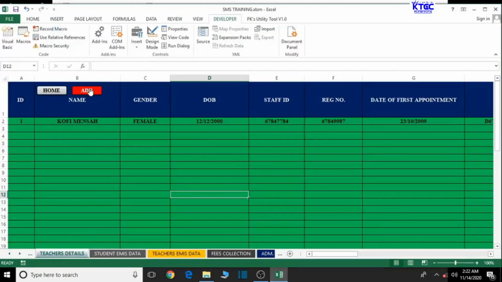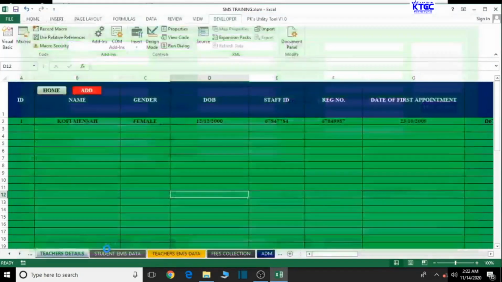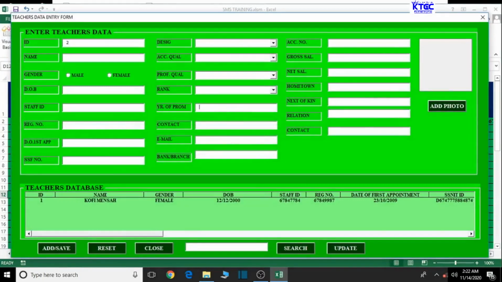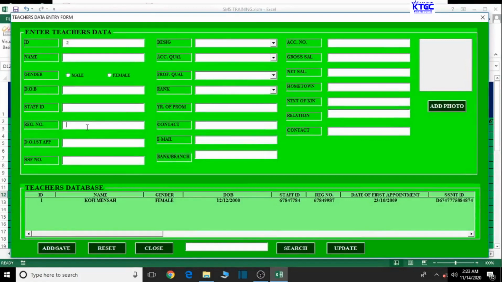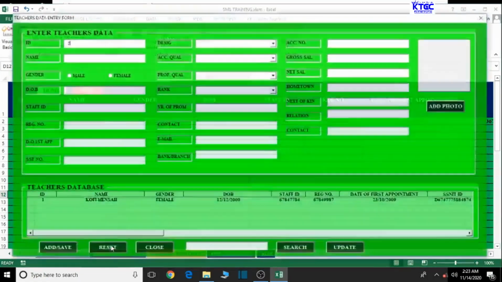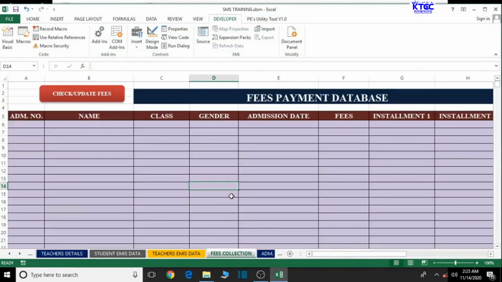Now, as you can see, this is what we ended up with in our previous lesson. Let's just check on reset. Good, everything is gone. So I'm just testing it more and more. So that's how, when you type something and you don't like it, you can always reset it and then you are good to go. You can close it from here as well. Good, perfect. So in here we're going to go ahead and design our fees payment user form as well.